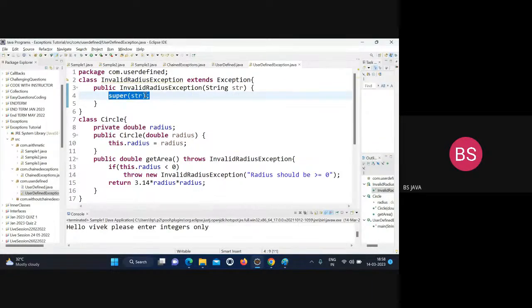Right? So what will this constructor do? This exception class has this constructor, right? With the string. So what will it do? What will it do, you are asking, right? Yeah, I'll tell you. Very good question. I'll tell you. So for the timing, please, okay. So remember it. I will tell you what it will do.